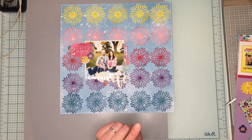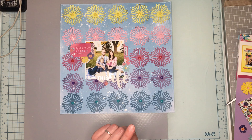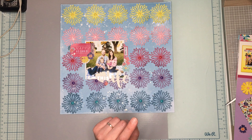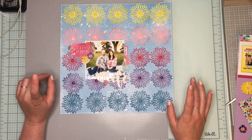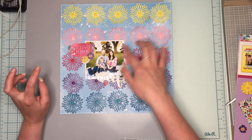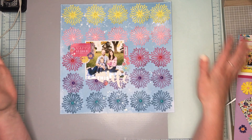I had it looked up and then I closed my computer! This is called the Loose Flowers cut file, so you actually get four different types of flowers. I really decided to go with this one because it reminds me more of a fall-ish flower, even though these colors are not fall at all.